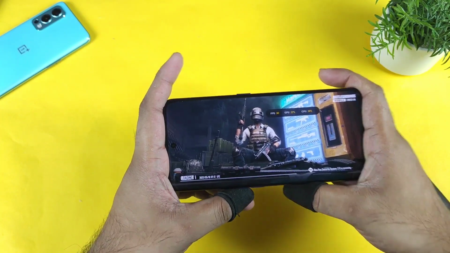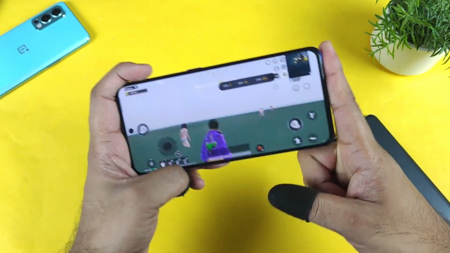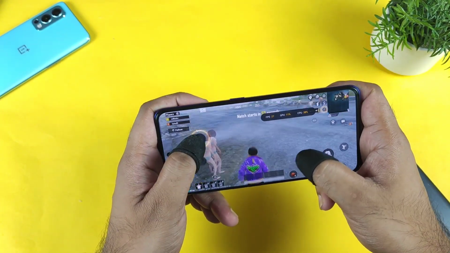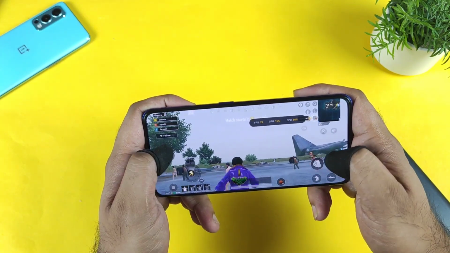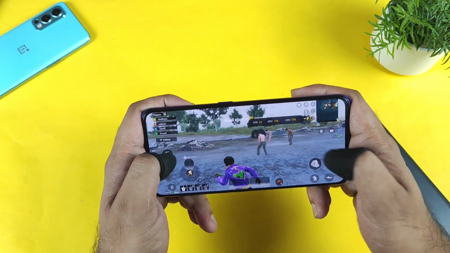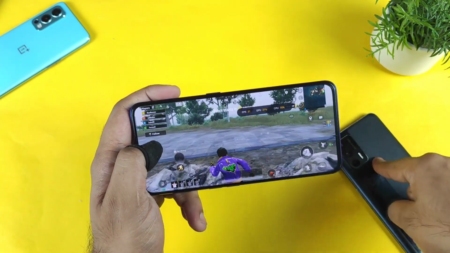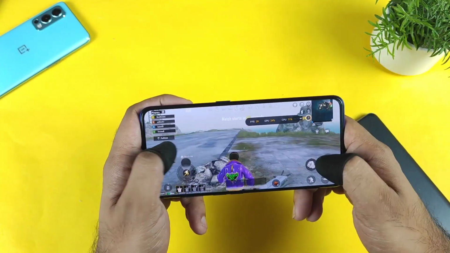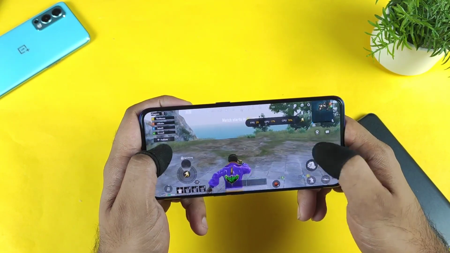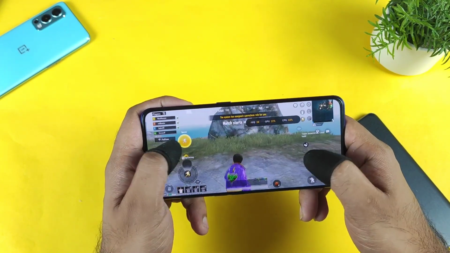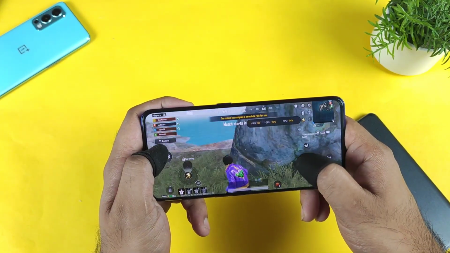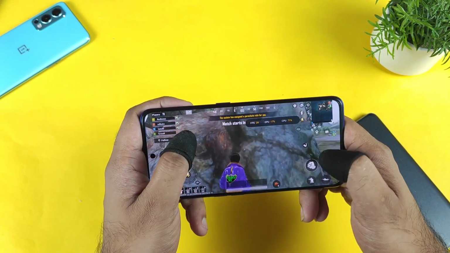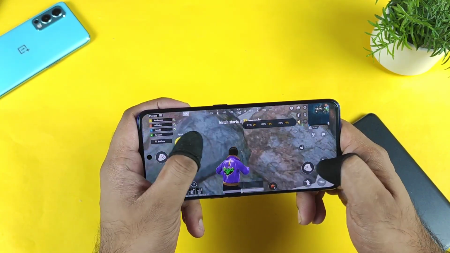I'll be back in the upcoming videos, but right now I'm not getting that kind of 60 FPS, even after using the GFX file. As I said, some of the UIs might restrict. You cannot go more than that. So I will be back, friends, in the upcoming videos testing with other GFX tool applications. Please let me know in the comments which other GFX tool applications you want me to try. I'll definitely try to use those applications as soon as possible.